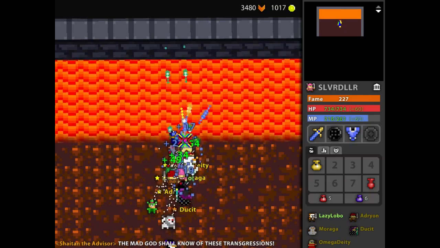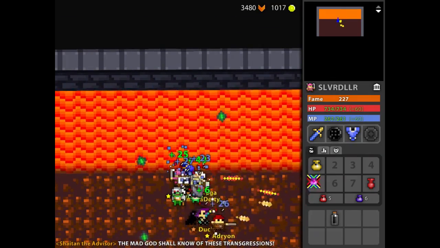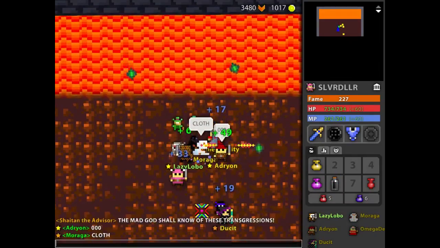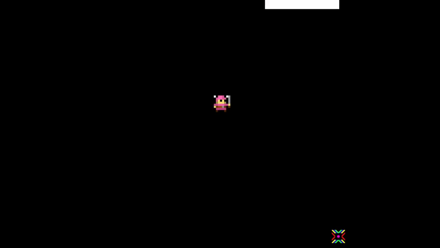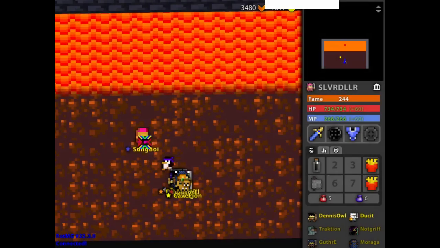And then, okay, here we got the treasure. The only good thing in here is the UT skull, but it's pretty rare for sure. Thanks, Ducket, for all these Shaitans, by the way.